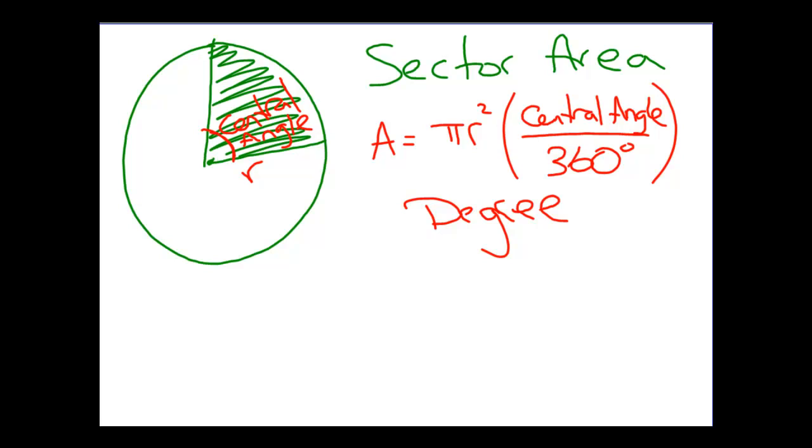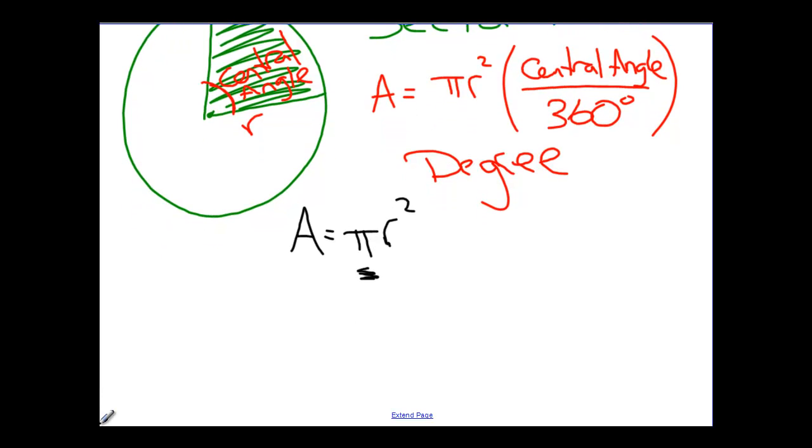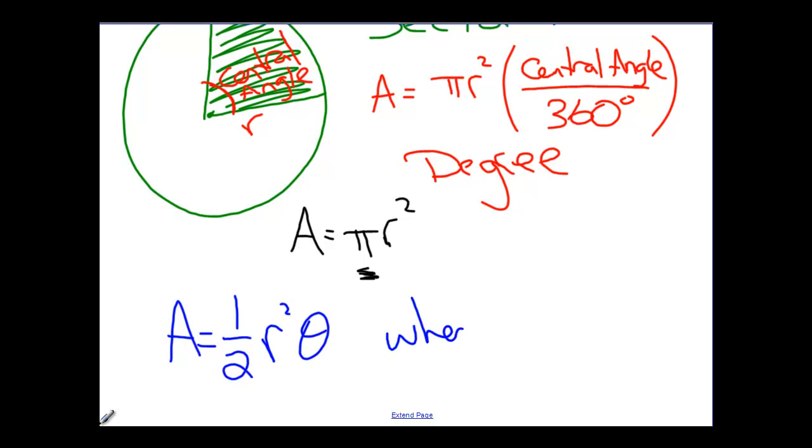In radians, it's not so bad, because again, if you look at the formula for area in general, this is the area of an entire circle, and again we see pi in here, and when we see pi, we should always in the back of our minds be thinking a little bit about the fact that we're talking about angles here. There's something angular going on here. And so with radians, when we start to work on sector areas in radians, the area turns out to be 1/2 r squared times theta, when theta is measured in radians.